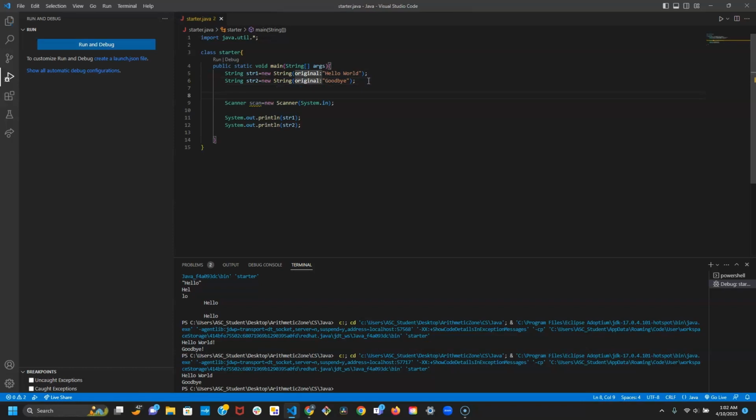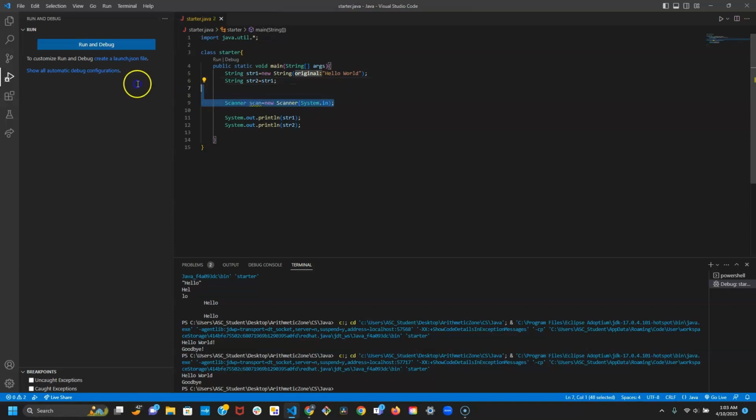Strings are also special in that strings are immutable, which means that strings never change. What does that mean? Well, let's say instead of setting str2 to its own value, let's say str2 is equal to str1. So basically str2 refers to the same thing as str1.